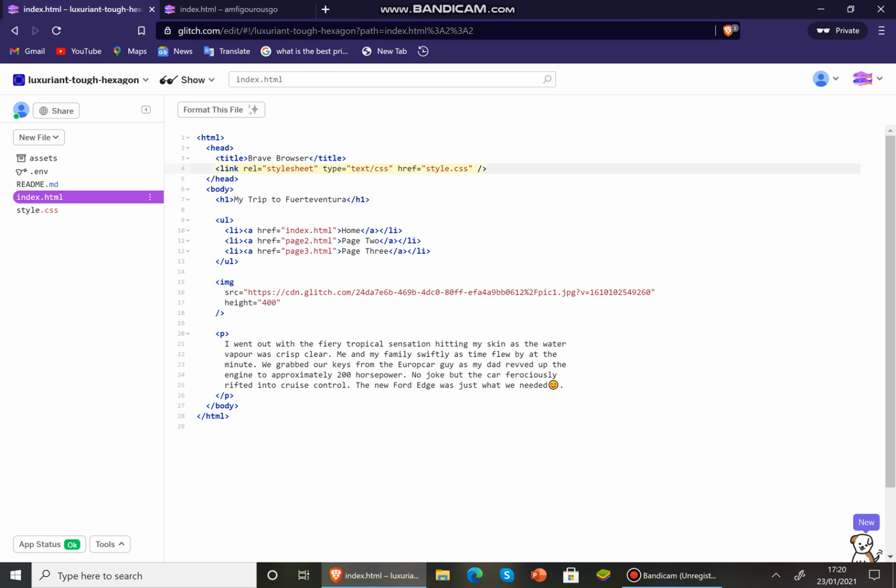Now we come to the body, which you just type like that, highlighted in yellow. Now you're going to do a subheading. You type H1 and then slash H1.